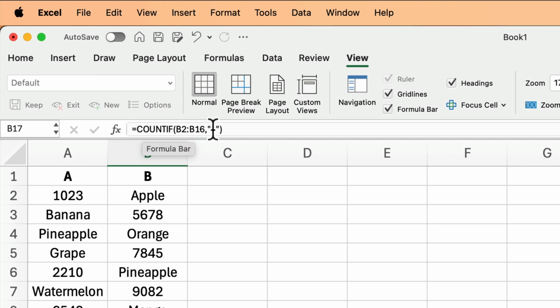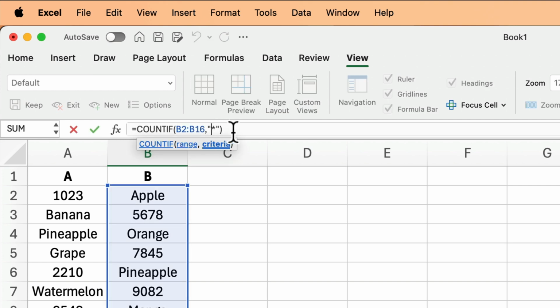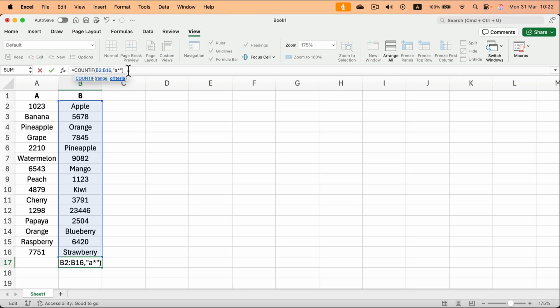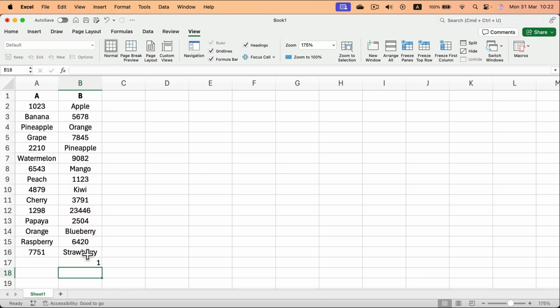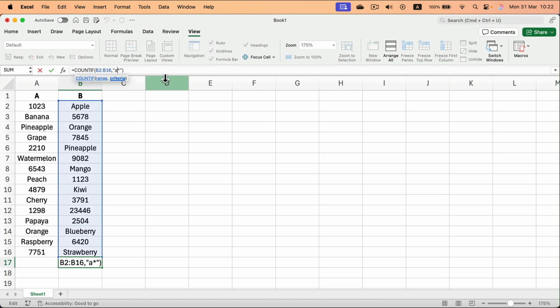You could be more specific here. You can search for text that starts with letter A. All right, and then just one value. At the top, I got number 1. And if you got no letters here, it will just give you all of the text cells.